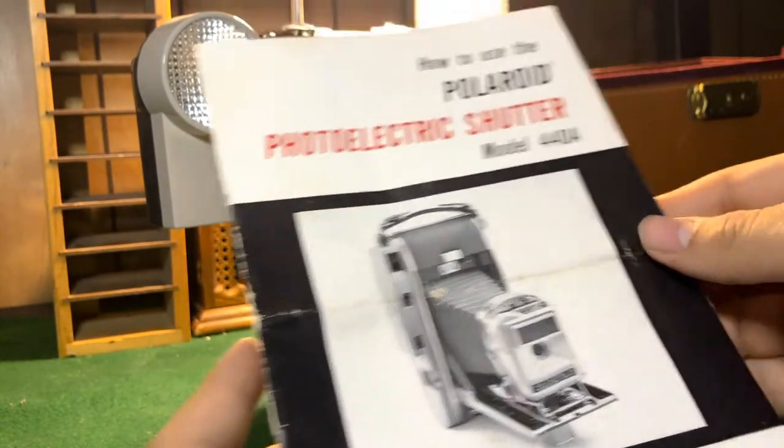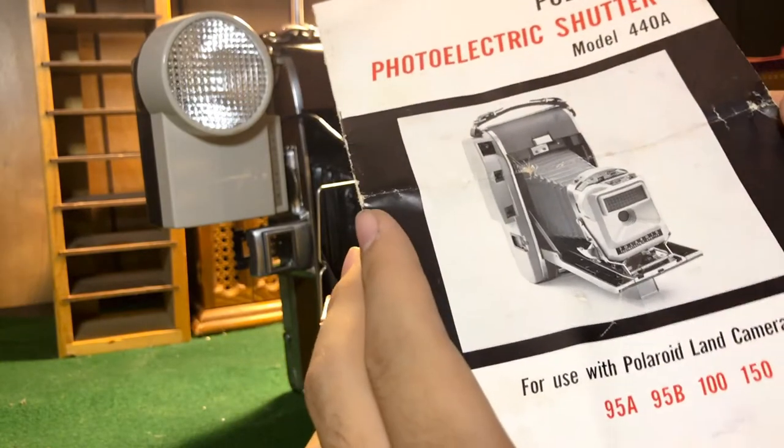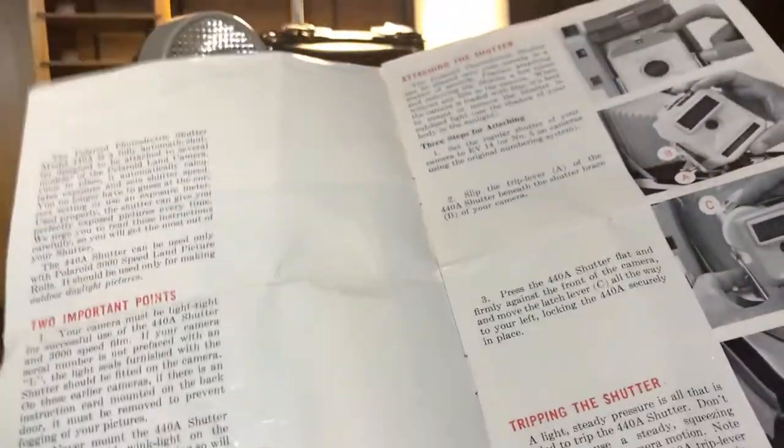How to use the Polaroid Photogenic Shutter Model 448. Wait, now it's different. What? Oh, the shutter. Oh, my bad. Shutter model. Oh, show you how to assemble it.